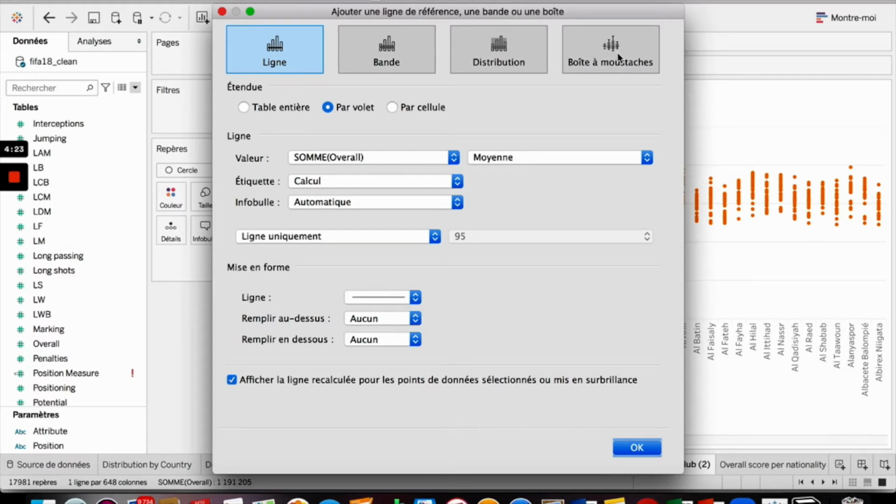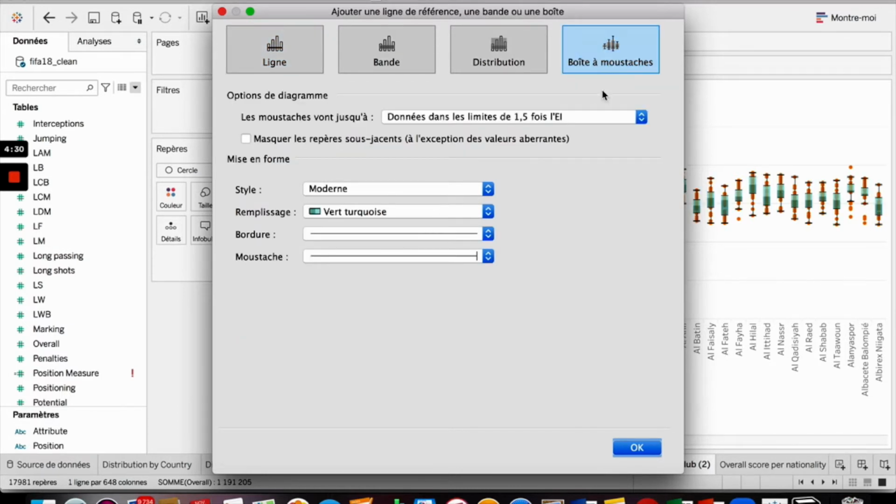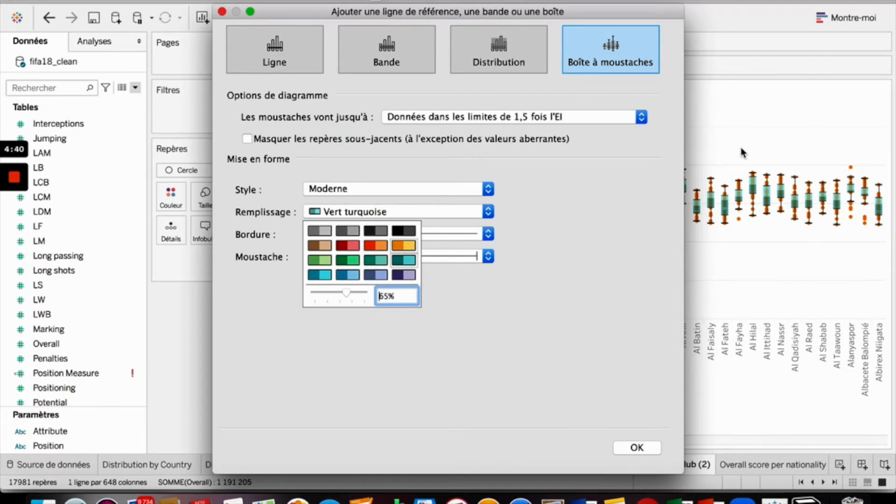My Tableau is in French, so if you don't see the same thing, it's normal. You put boîte à moustache, or box plot, and it's going to generate my box plot here. I can change the color that I want. Since I was using points in orange, I'll probably use orange, and it's going to be better.